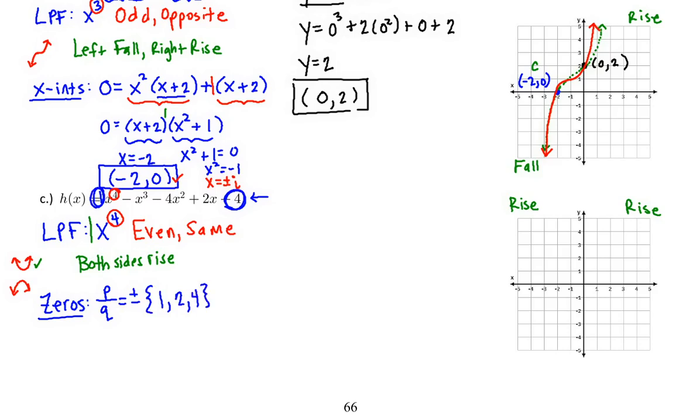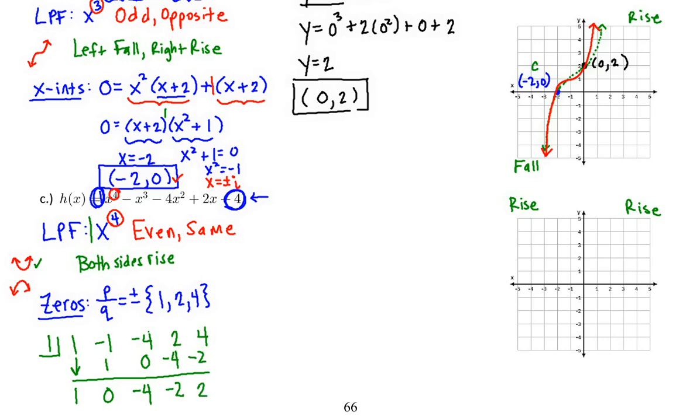So we just want to pick a number from that list and verify with synthetic division if it's in fact a 0. So I'm just going to start with the first number in that list, which is 1. And remember, we pick up the coefficients of our polynomial. So we have 1x to the 4th, negative 1x cubed, negative 4x squared, 2x, and our constant term is 4. So we just pick out the coefficients. We bring this first number down, and then we multiply and add all the way across. So we multiply the number in the box times the number on the baseline, and then we add vertically to get the number on the baseline.